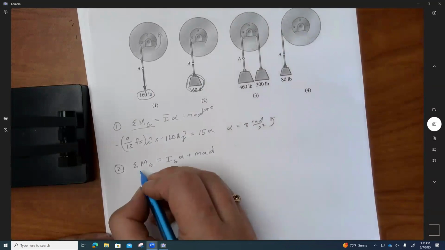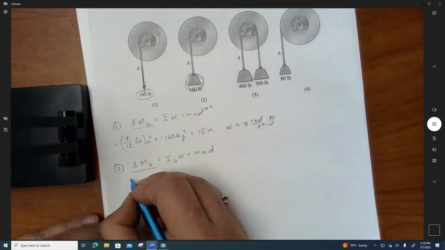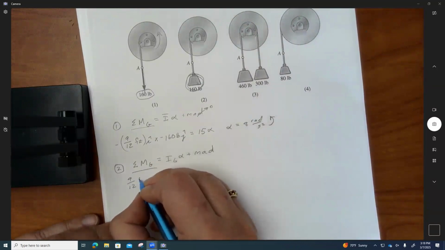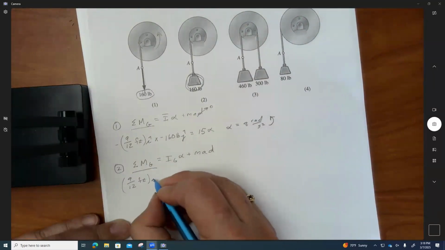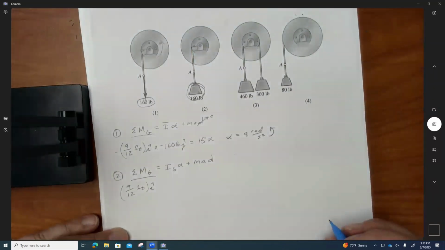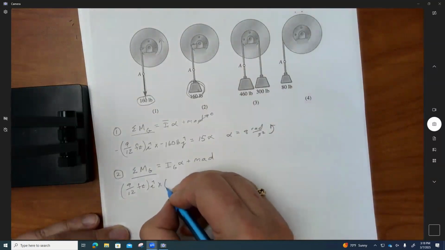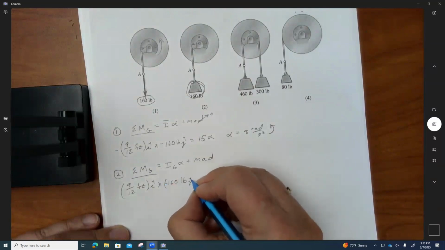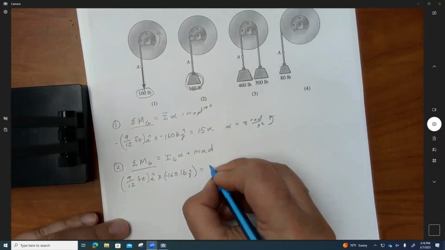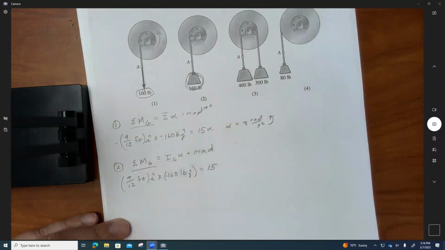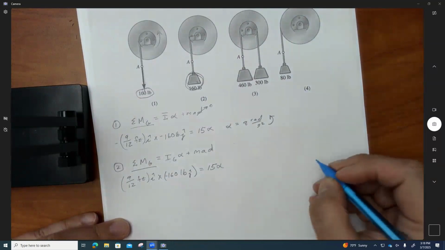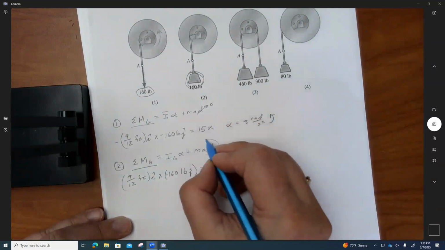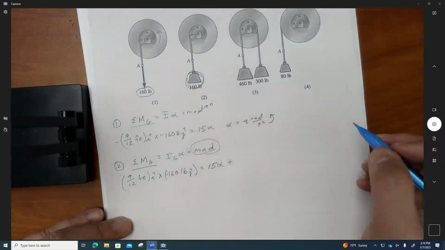So what are we looking at here? We're going to have, again, a 9/12, and that is going to be feet in the I direction. Our R component hasn't changed any. And that's going to be crossed with 160 pounds, also in the minus J direction. And we're going to set that equal to the same I bar, which we've been given. We're going to find a new alpha, and then we're going to figure out what do we do with this MAD this time.